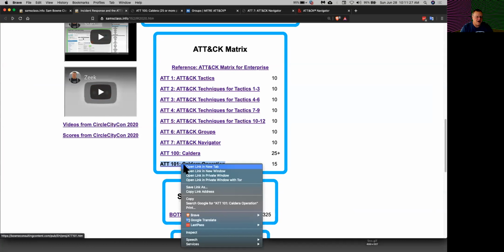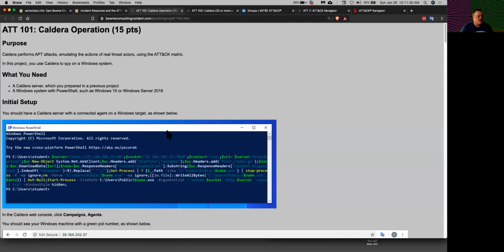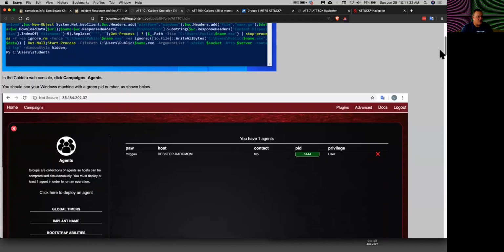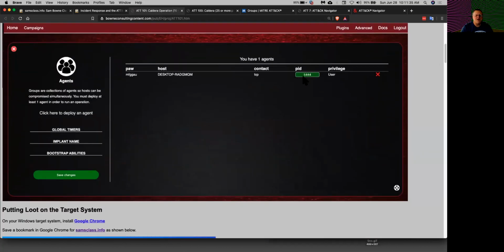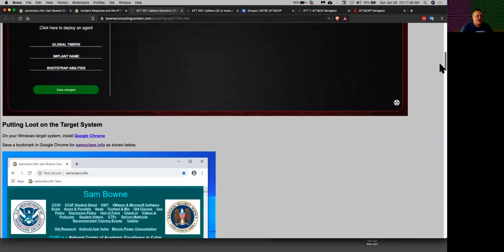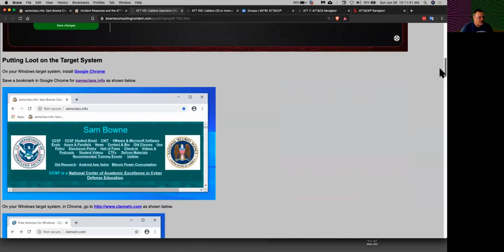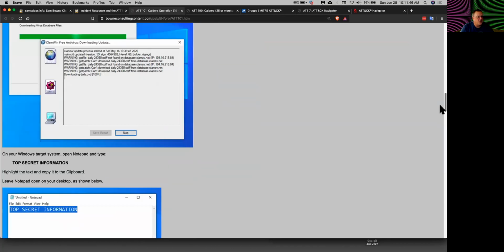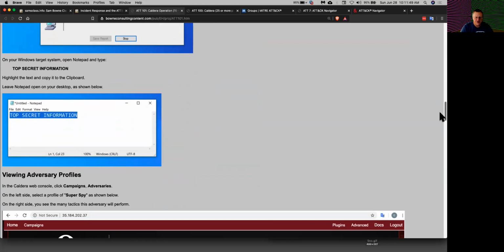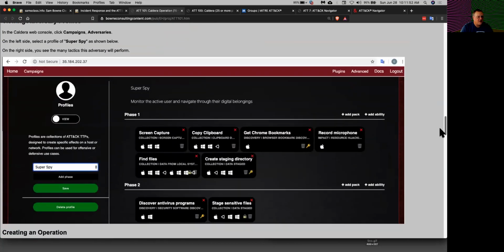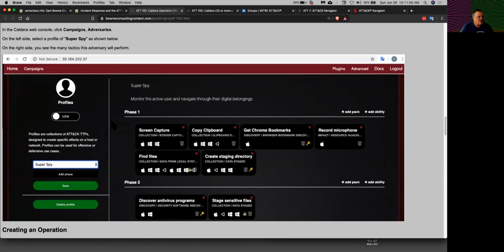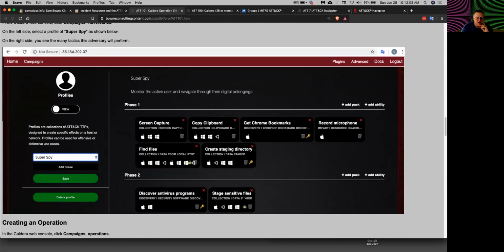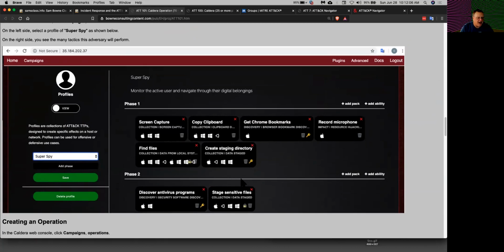And then I just made a flag here where you practice using it. You've got a Caldera server and you have a Windows client. So you'll find you have an agent that's alive controlling a Windows machine. And now you can go put some loot on the target system, a history, and put on an antivirus tool, and you put on a notepad file with some data in it, just so you can see if you can steal that stuff. Now you can make an adversary. So there's a whole series of APT type adversaries. So it will do a screen capture, copy the clipboard, get the bookmarks, find the antivirus, and so on. This will go through a whole series of attack operations.